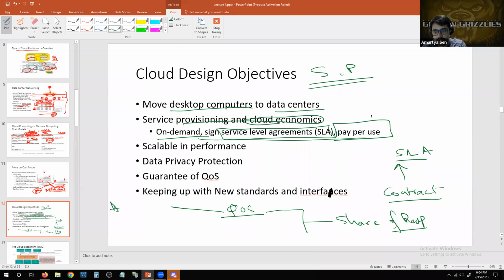So one of the most go-to QoS factors that you need to be aware of is known as availability of your services, okay? So you need to be aware of what promise the cloud is making with respect to the availability of the service. And by availability, it essentially means that their servers don't go down, it doesn't crash, what happens in the event of a crash, who is going to be responsible, how you will be reimbursed for the loss of your work if that takes place, database services, how will that be available? So there will be a number associated with it. And that number is a percentage value going from 0 to 100%. Okay, so that is the unit or categorization of availability that you will find.